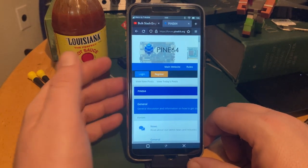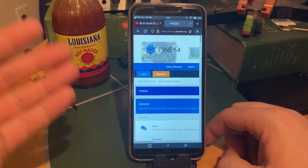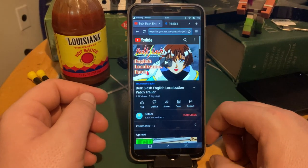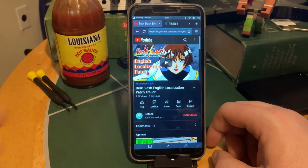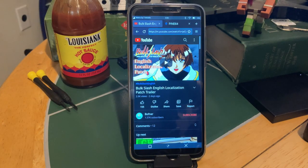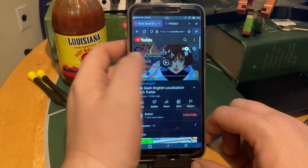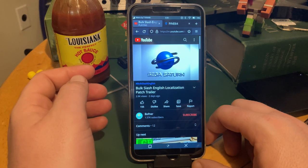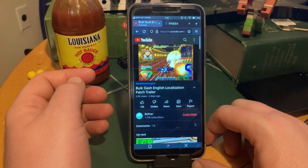So this is desktop Firefox — this is not an Android app. This thing does not run Android apps. This is running bare metal Linux. Desktop Firefox is fine for regular, low-impact web browsing. YouTube will run, but I don't recommend running any videos in horizontal mode or full screen — it will basically overload the device. But you can run videos kind of like this. Not too bad. I would say the streaming is kind of eh.